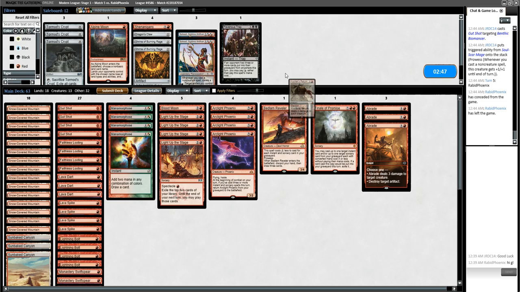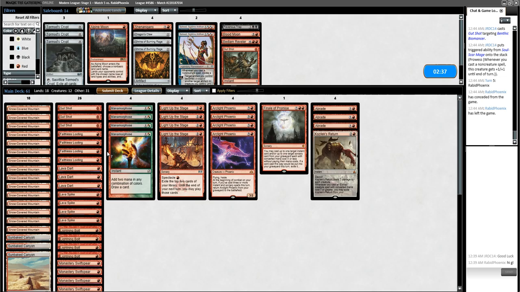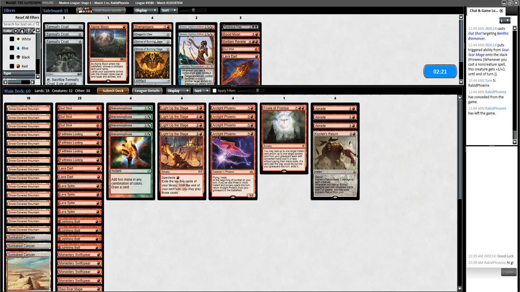Some Braids, some Kozilek's Returns. Blood Moon out. Bedlam Reveler. Meh. Shroom like a gut shot and a dart? Maybe? Most of our creatures survive the Kozilek's Return because of prowess. Obviously, Phoenixes don't, which sucks. To be fair, if we're getting Phoenixes back, we're probably already winning, though. So Healy does just put a bunch of blockers down in front of him.